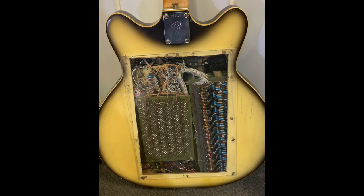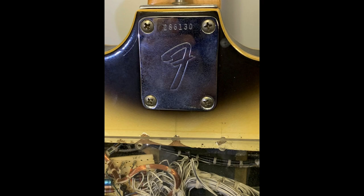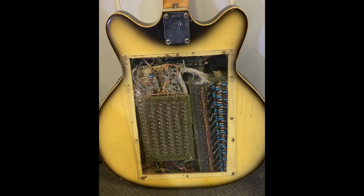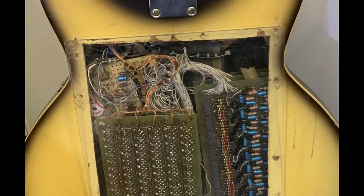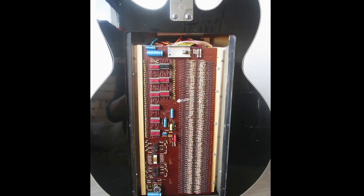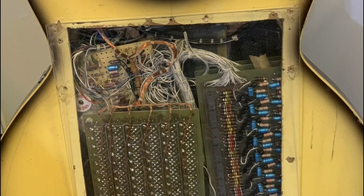What if this was an experimental prototype? I don't really know enough about Fender history to be able to dive into this to figure it out. Obviously, we've got some chipped paint here, which isn't looking too good if it was factory cut or anything like that, but it's also a very old instrument. The plexiglass plate here isn't the most professional. But then again, when you go to the backside of one of these things, this is what those looked like. Not that much better. Although, now comparing those, this does not have any recessed routes. It looks like they just drilled it into the back.